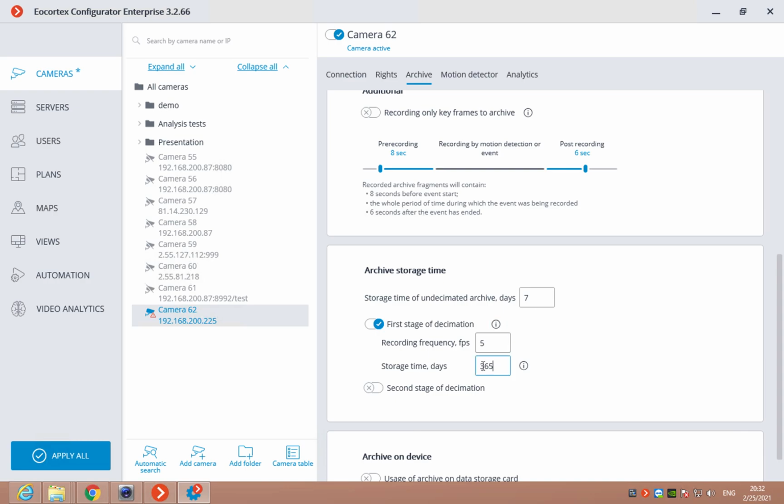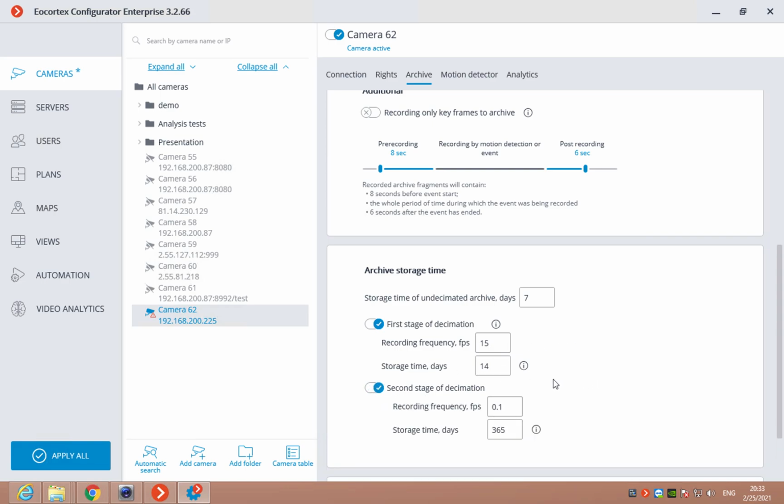Then, after 2 weeks, the frame rate will be reduced to 15 frames per second. Then, if you need, you can reduce the frame rate again. For example, after 1 month, the frame rate will be reduced to 5 frames per second. This allows you to use your storage more wisely.